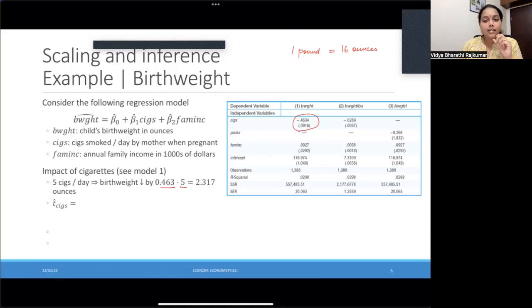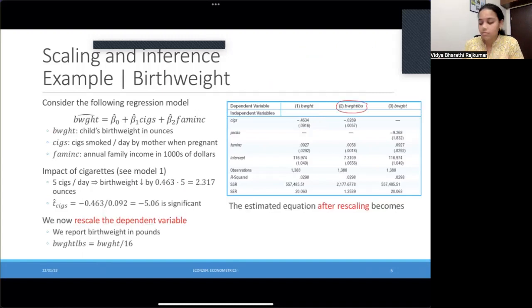And if we want to understand its statistical significance, then we need to compute the t-stat. Now, in this particular regression table, the standard errors are given in parentheses. So below every coefficient, the number within the brackets is the standard error associated with that beta hat. So given the coefficient and the standard error, we can now go ahead and compute the t-stats. And if the t-stat is sufficiently large in magnitude, then we know that that variable is statistically significant. So let's go ahead and find that.